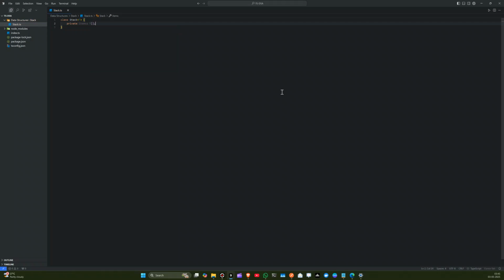What does it mean? It means that items is an array and the elements will have the type T. In the constructor, this.items will be initialized with an empty array.